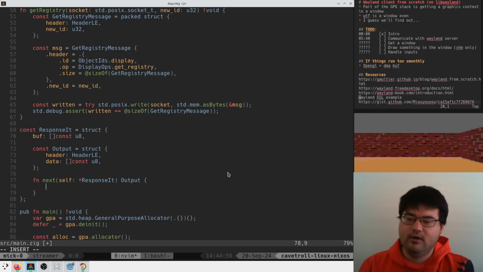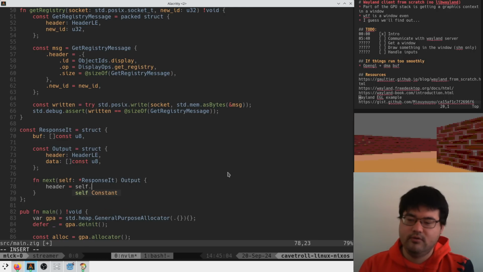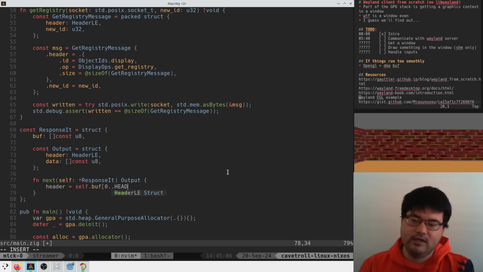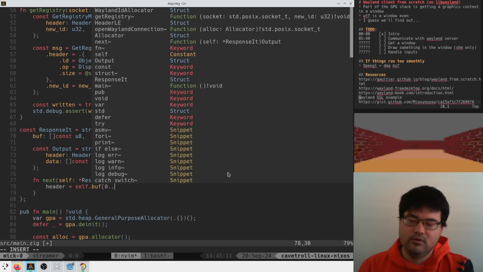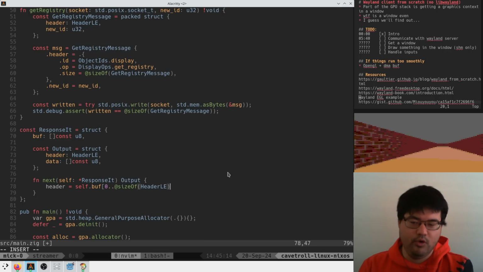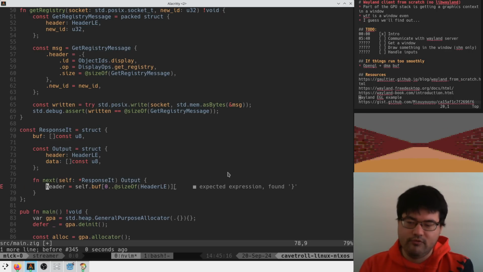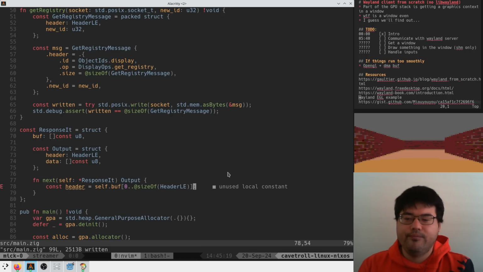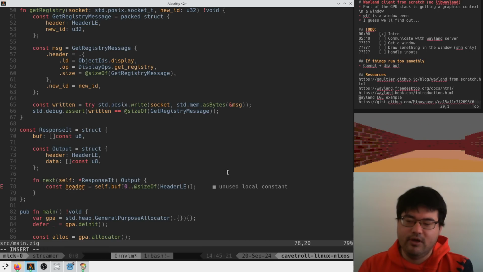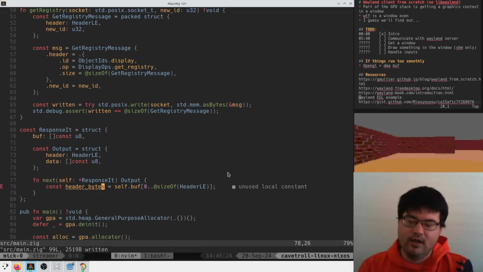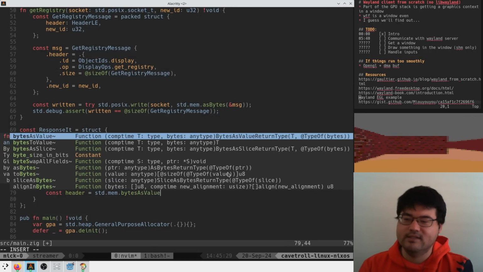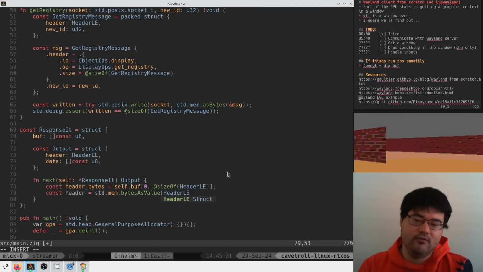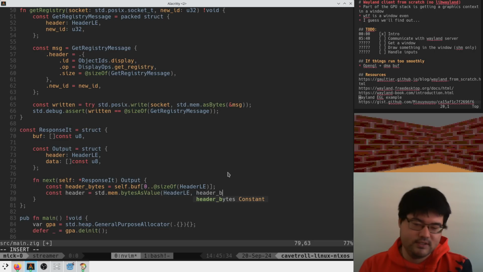And we're going to be like, header is equal to buff from 0 to header size of header. Boom, boom, boom, boom, right? Can we do this as header bytes? And then can we do const header is std mem bytes as value as a header LE from header bytes.